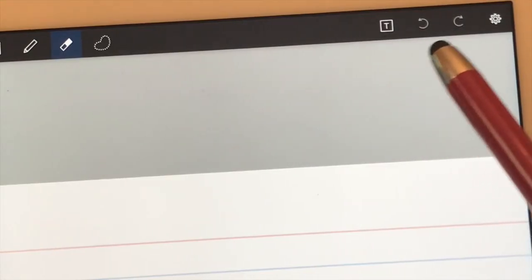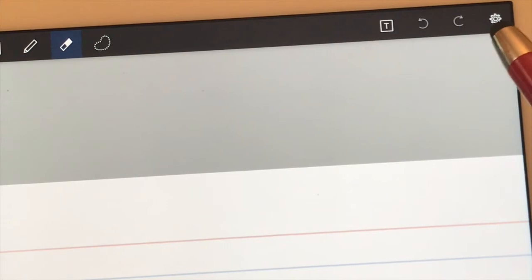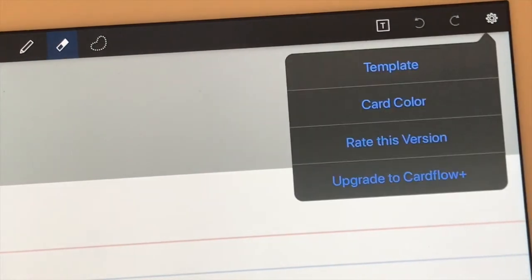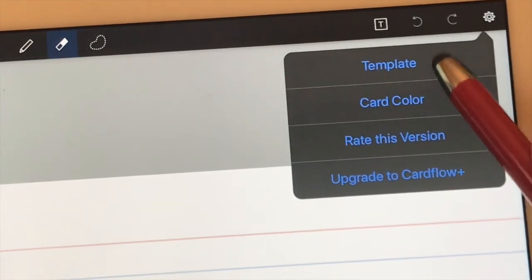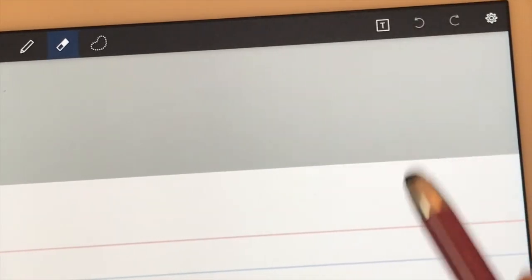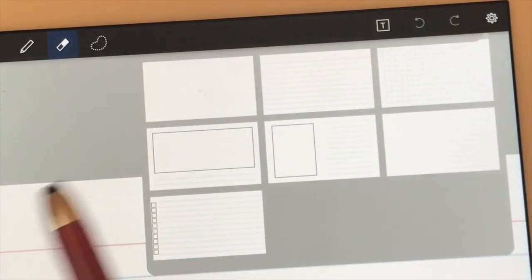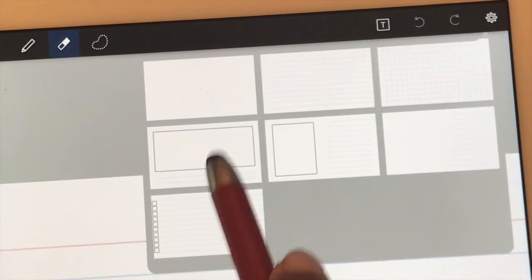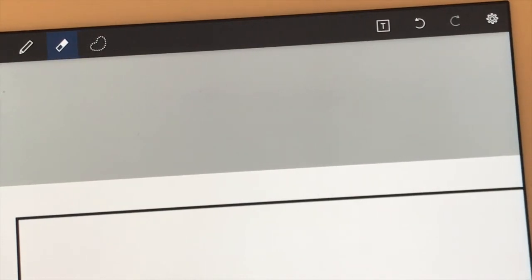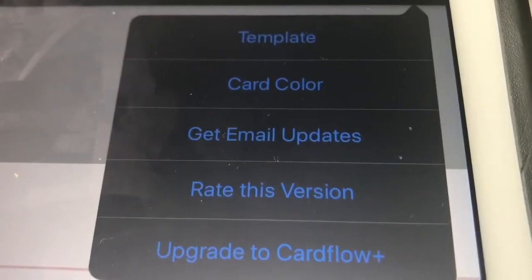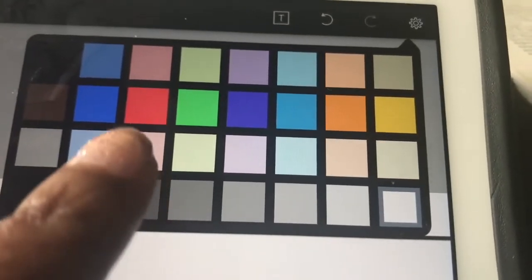But I don't want an index card because, as I mentioned before, I'm going to do storyboarding with my students. So what I'm going to do is go into this corner area that's kind of like a settings area right here. We see a couple of different things, but we're going to focus on settings. Okay, so I'm going to tap the settings, and when I tap settings, these options appear. So the option that I'm interested in right now is template. So I'm going to hit template. And when I hit template, you can see various options. And the options I'm usually interested in are using the rectangular one over here or this longer one. You can also pick different colors, but let's stick with choosing a storyboard panel.